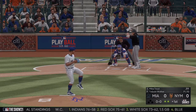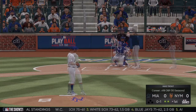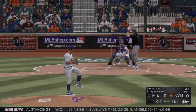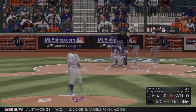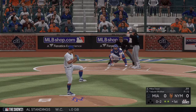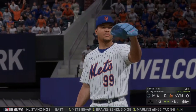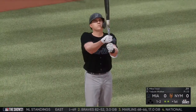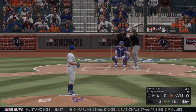First offering on its way. Mike Trout is at the plate as he takes a called strike 1. Swinging, a ball hit on the ground. Bases are empty here with 2 men out. Down the way, it's a ball and 2 strikes. He didn't look overly fooled right there because a lot of pitchers will go to the breaking stuff 0-2, but he certainly looked ready for a breaker on that pitch.